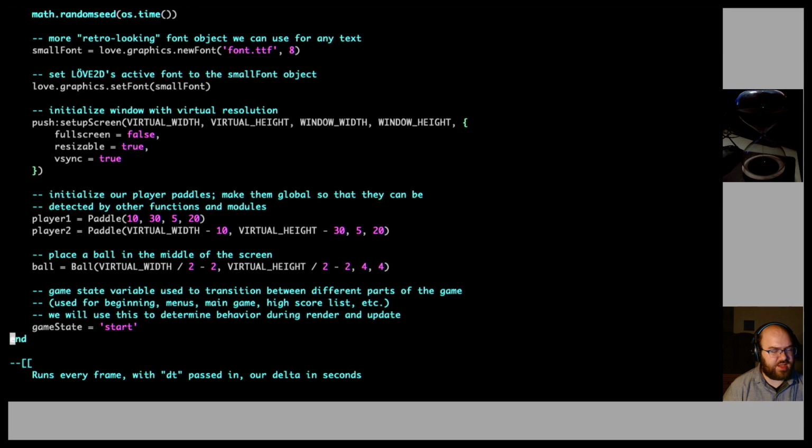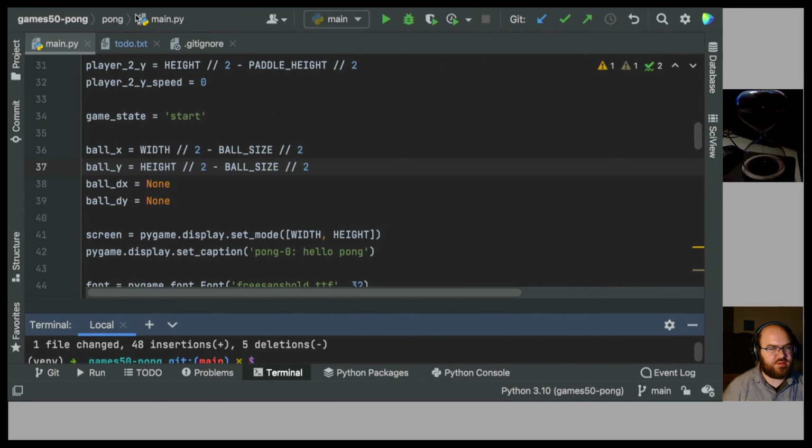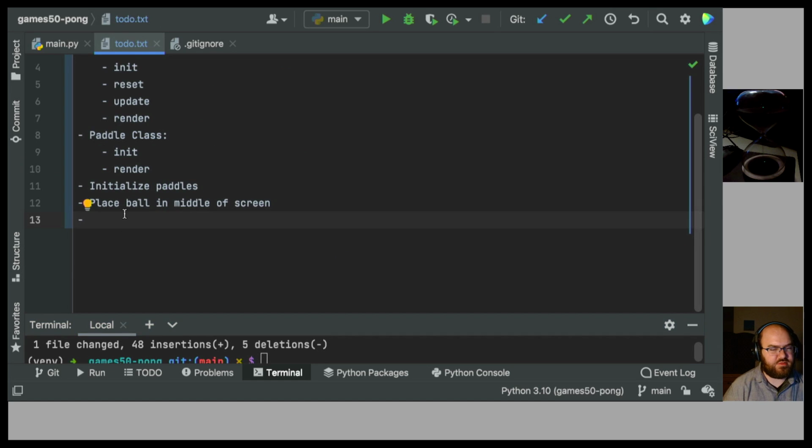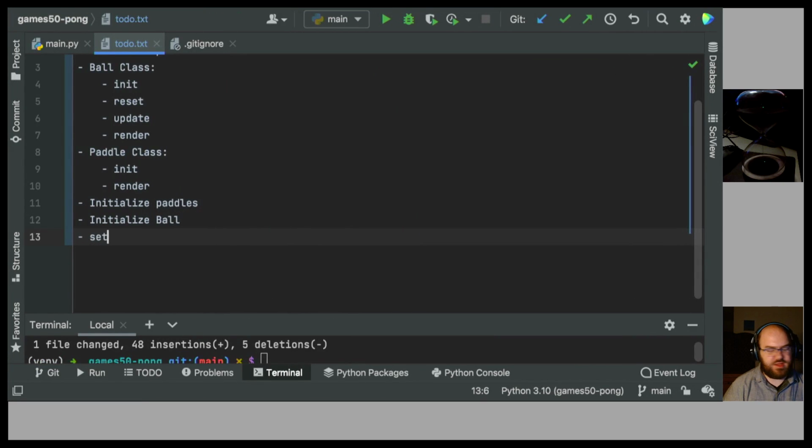That's stuff that I don't need to think about. We create init. We create the paddles. So under to do, initialize paddles, place ball in middle of screen. Let's just call that initialize ball. Set game state to start.